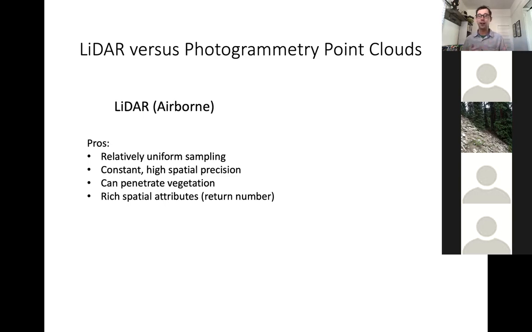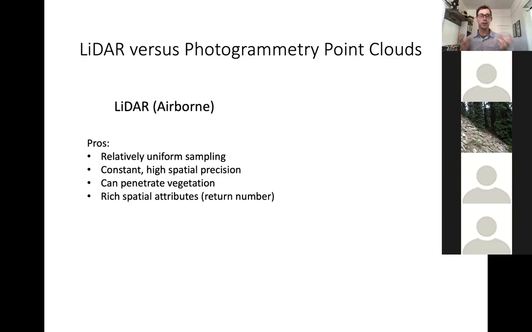The laser, depending on the wavelength of the laser, can sometimes penetrate vegetation quite well. These are typically near infrared or green lasers, which actually do reflect quite well off of vegetation surfaces. But the footprint on the ground of a lot of these systems is on the order of about the size of a dinner plate. So even in relatively dense forests, there are little gaps that allow some of that energy to pass all the way down to the ground surface and all the way back up to the sensor, as long as vegetation is not too dense.